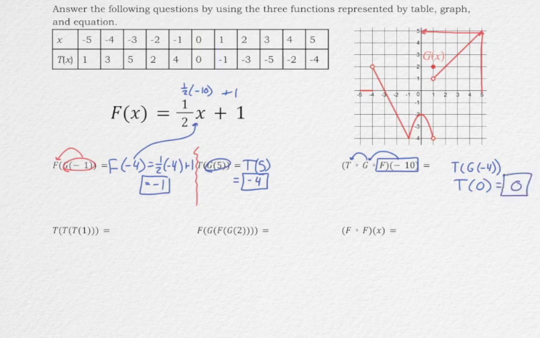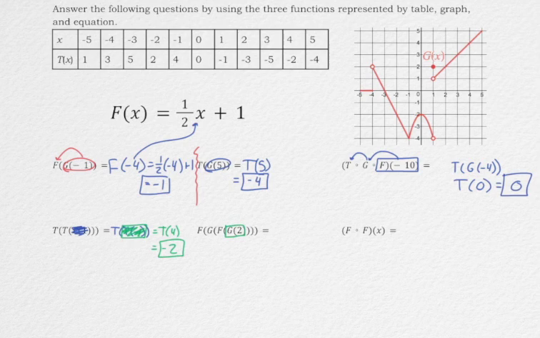Next example is t of t of t of 1. So take 1, plug it into t, so let's look at the table, and the input is 1 here, the output is negative 1. So I did this stuff, now I just have to find t of negative 1. So let's do this inside stuff now. So t of negative 1 means find the input of negative 1 here, and the output is 4. So that is 4, so this is like t of 4. So now again look at the table where the input value is 4, and find the output value, which is negative 2. So your final answer is just negative 2.